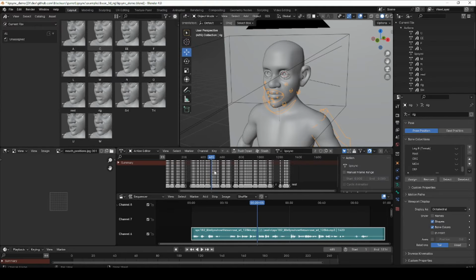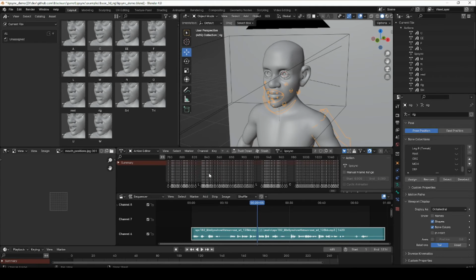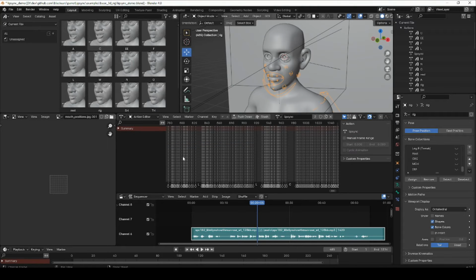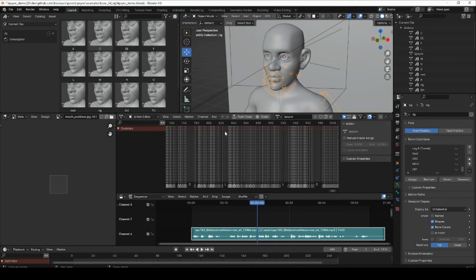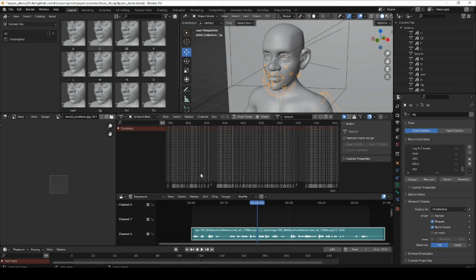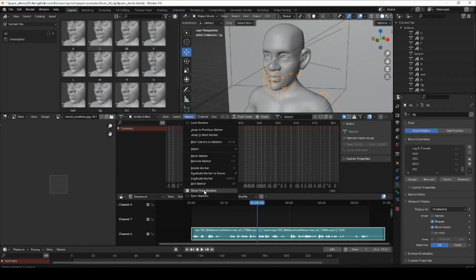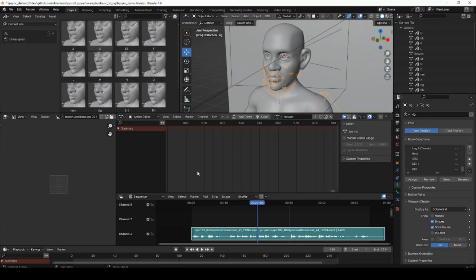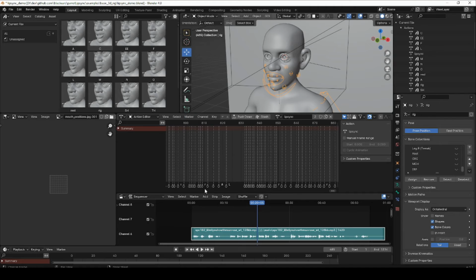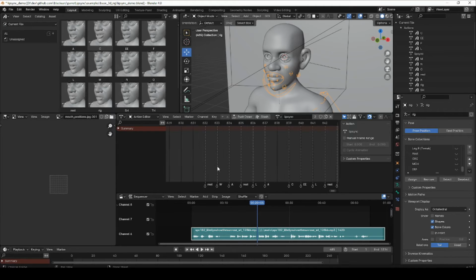Okay, and so on like that. Now you might notice all these vertical lines here. This is because in addition to writing out all the keys, we also are writing the markers here. So if you go to select markers, if you turn that on, you can see the pose markers. So by default, this will be off. You can turn these on though, and this will actually show you which groups are being used for which actions.